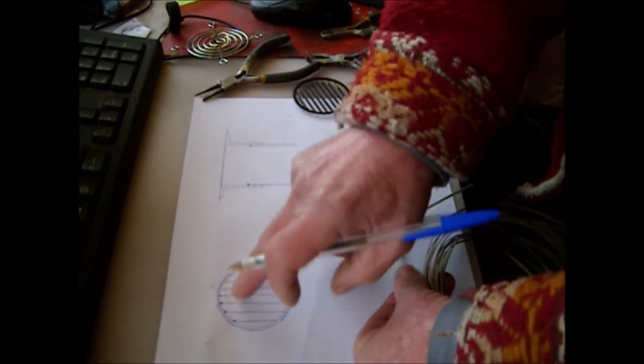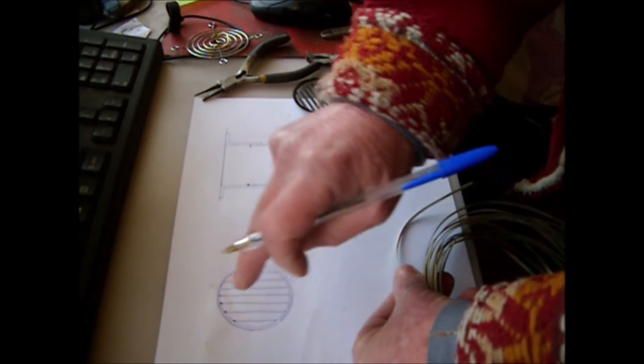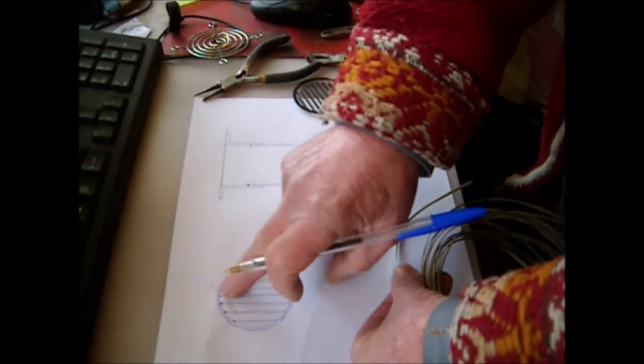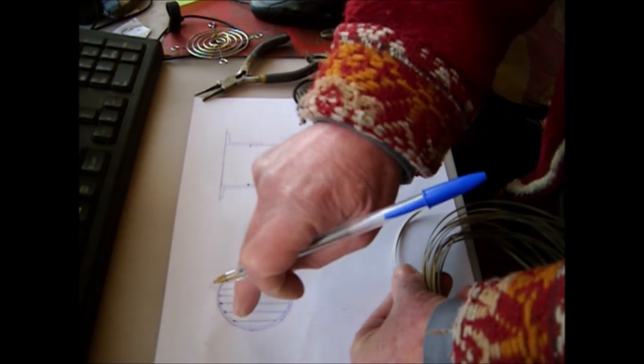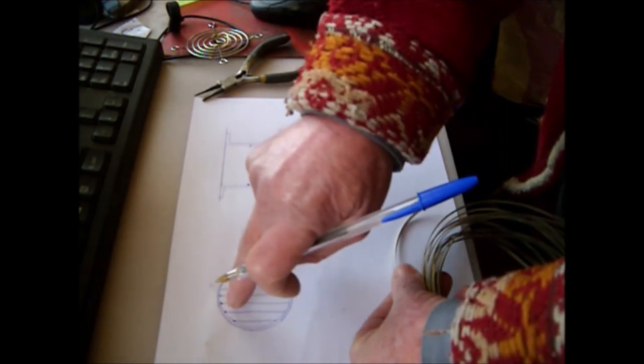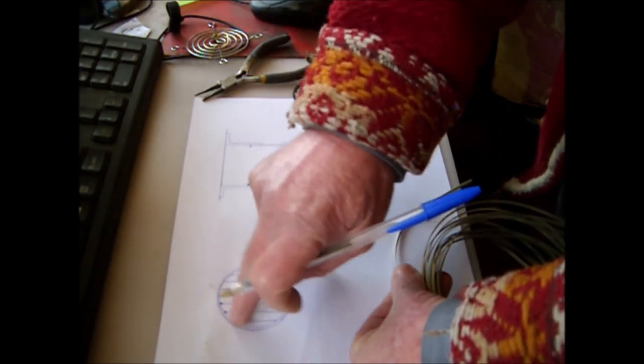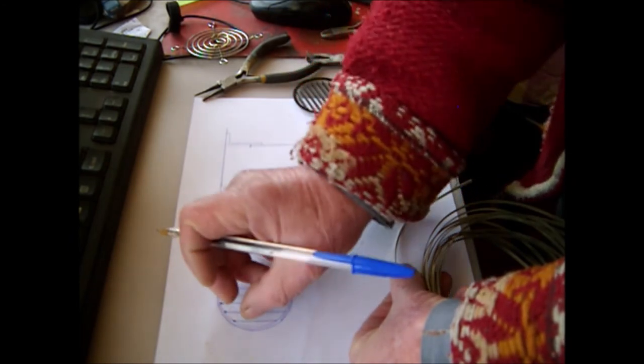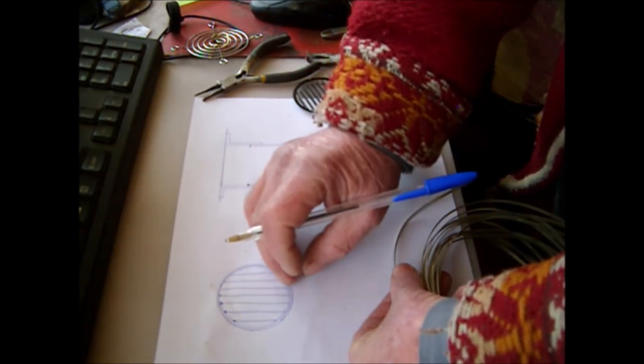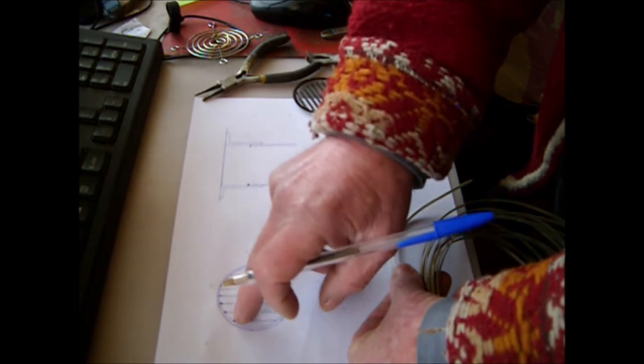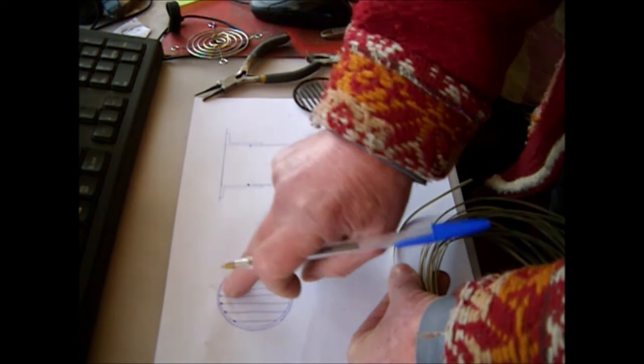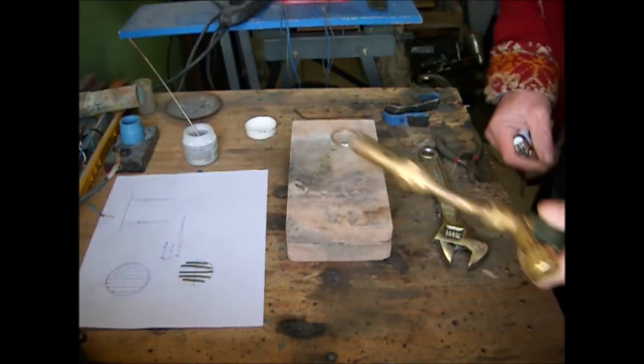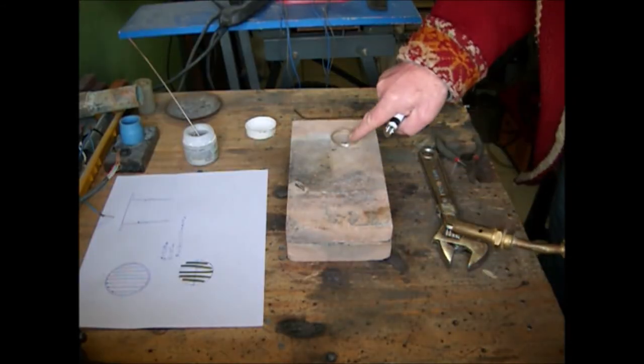Because if I solder this brass with tin solder, most probably when I'm soldering one little bit of metal, the other solders will unsolder, because they are much too near one and the other. With hard solder there is a bigger possibility of soldering one little bit of brass in one place without affecting the brazed materials very next to it, because the temperature it has to reach is very high.